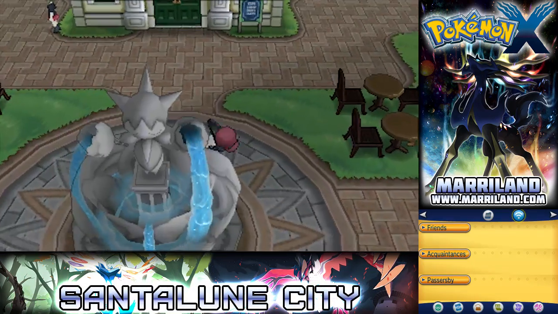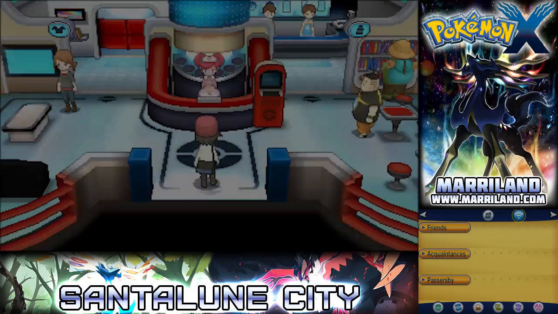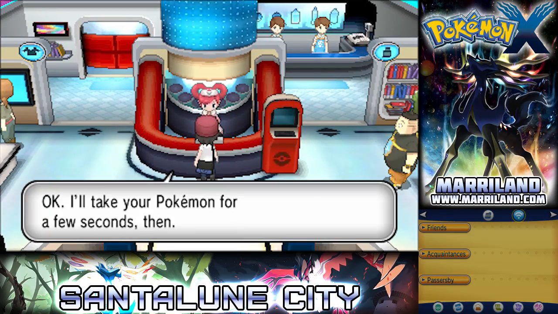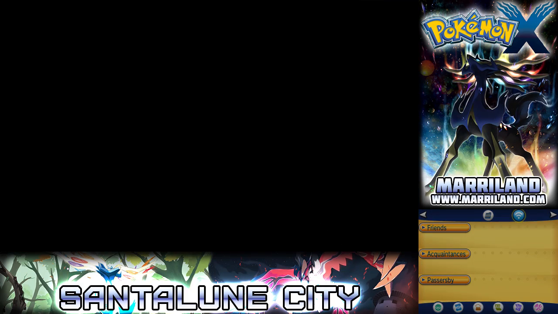Alright, but I should probably listen to that guy's advice and go heal up my Pokemon. Poor Froakie. Could have used an item, but I didn't. But ultimately, it doesn't really matter. Thank goodness it's not a Nuzlocke, right? I know. Those variants. This would be a fun game to do those variants on, actually.